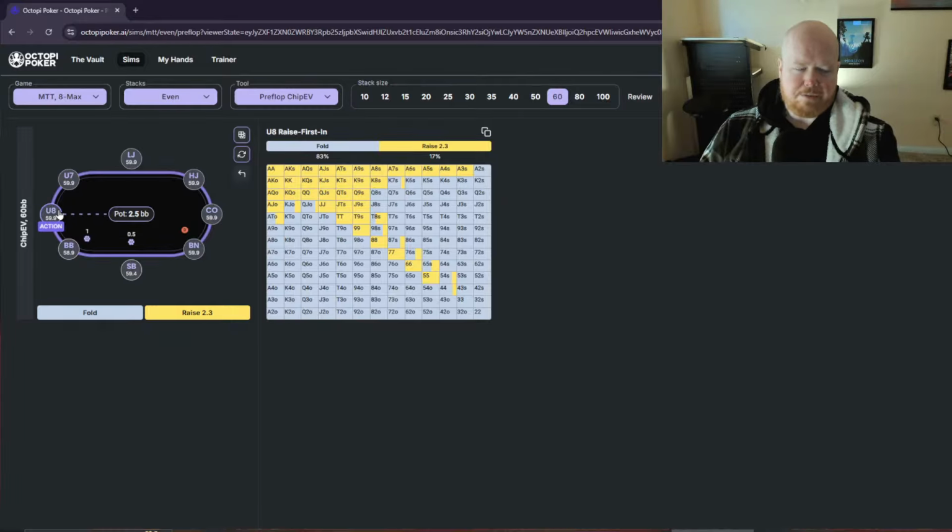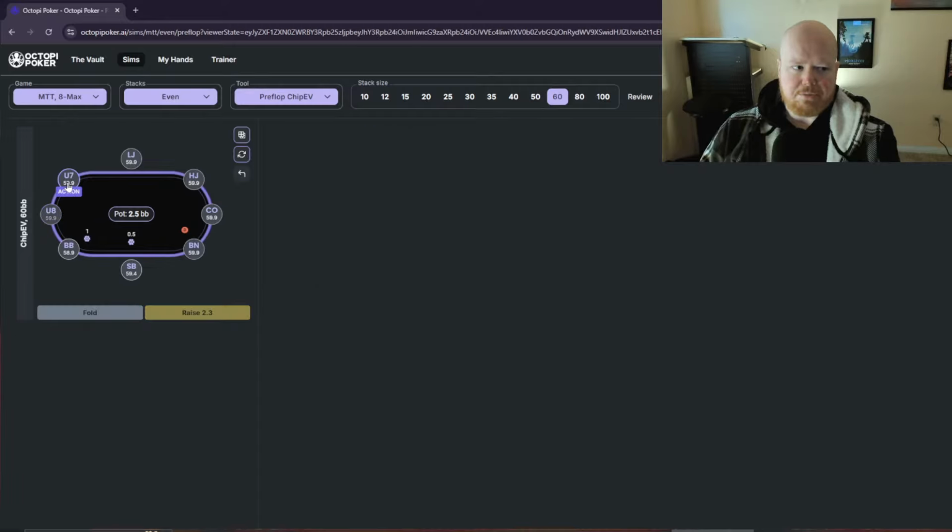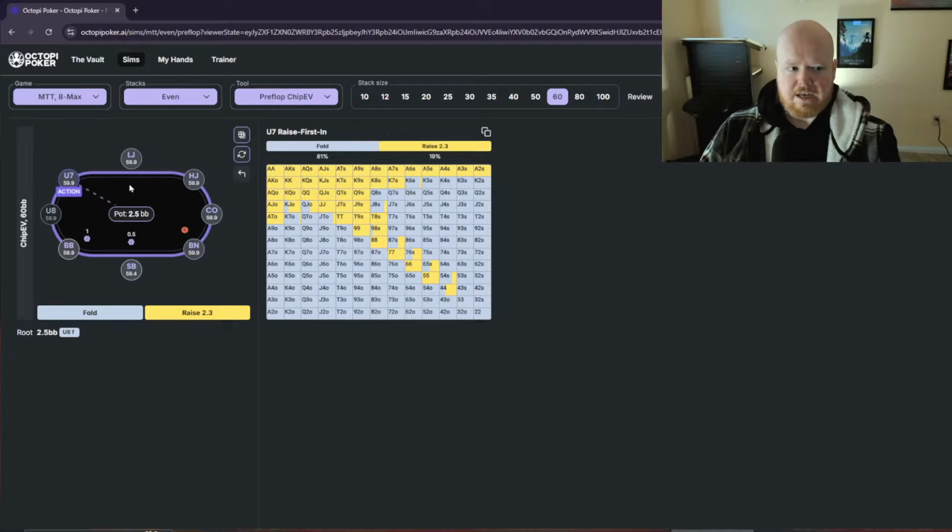So if I think my opponent is too wide from under the gun 8, well, then I'm just going to treat them as if they open from under the gun 7. And if I'm on the button, for example, I'm going to respond against that under the gun 8 open the same way I would respond to it under the gun 7, and so on, right? You can move it all the way around the table if you like. If they're crazy wide, you can just move them 2 or 3 positions later and just respond to their open in that sort of a way. That can be your baseline there.